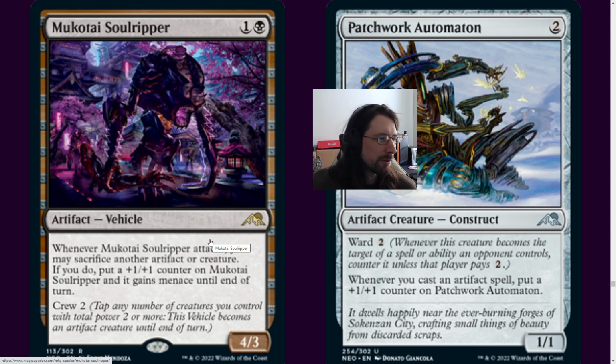Now, you need some fodder. The problem with these is you need fodder, and a lot of the time you just don't want to sac your stuff, because you need your stuff. So it's going to be kind of hard to get this to be a valuable thing to do, unless, once again, you have a bunch of blood tokens or something, or maybe extra treasures, or a creature that you want to die anyway. But yeah, sacking your stuff's kind of rough sometimes unless you've got a deck built around it.